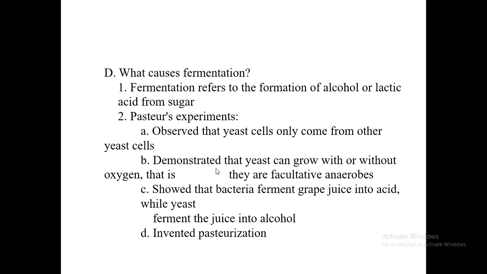He showed that bacteria ferment grape juice into lactic acid while yeast ferment the juice into alcohol. So the two different types of microorganism both work on grape juice but produce two different types of products. Bacteria work on grape juice in order to produce acid, and yeast to produce alcohol.